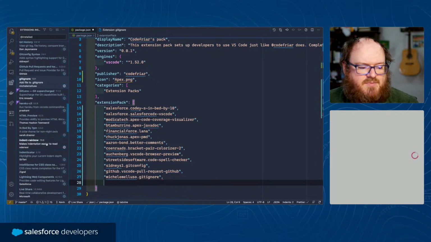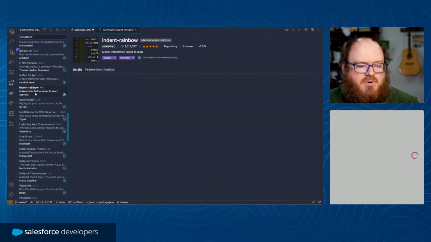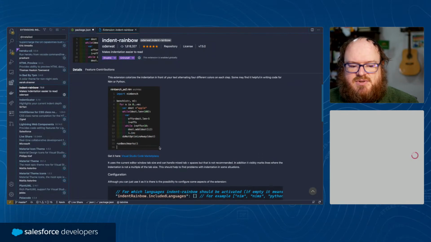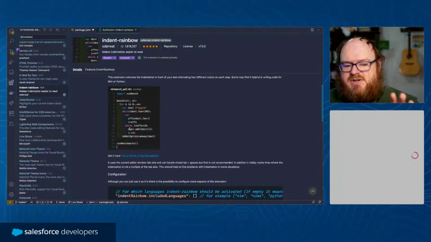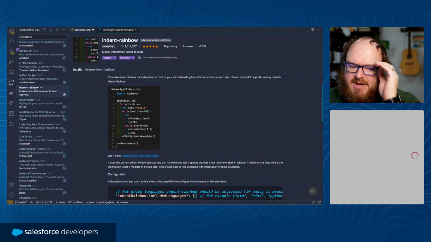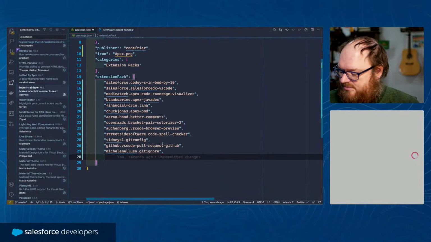And let's see here. HTML, Indent Rainbow. I like this one a lot too. It's hard to tell with the color scheme that they've listed here, but it gives you indent indicators that are sort of highlighted color stripes. They're semi-translucent, so they don't get terribly in the way, but it makes it easier to make sure you're lining things up. I am a huge fan of it. We'll put that one in there. We're just ripping along on this.